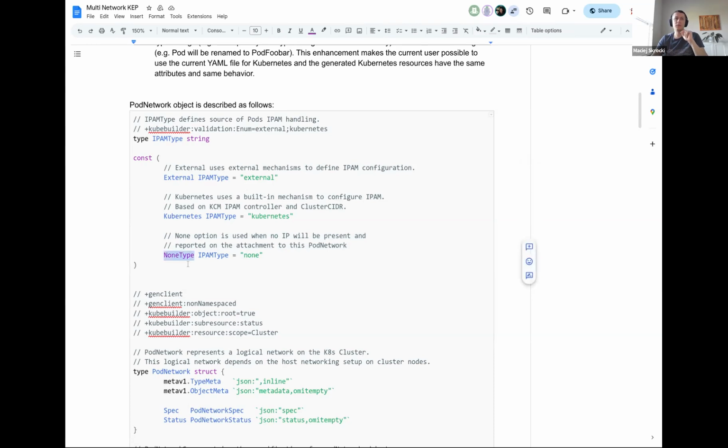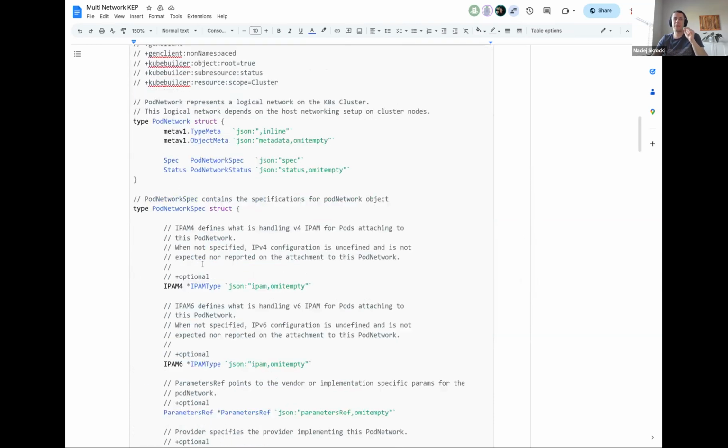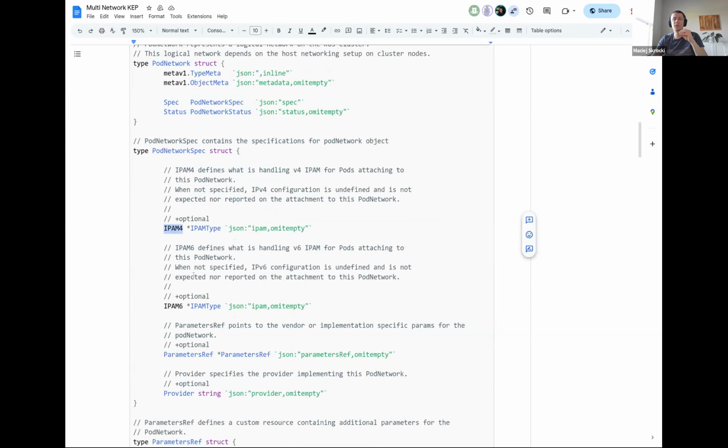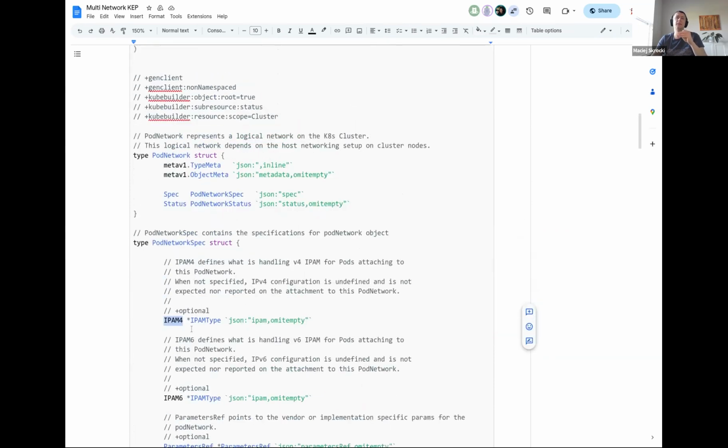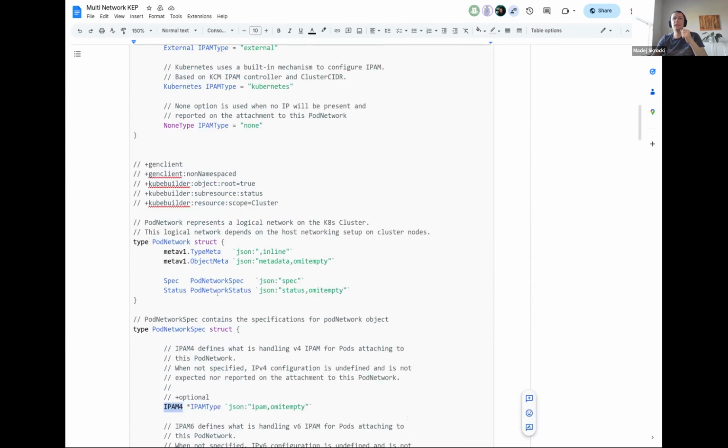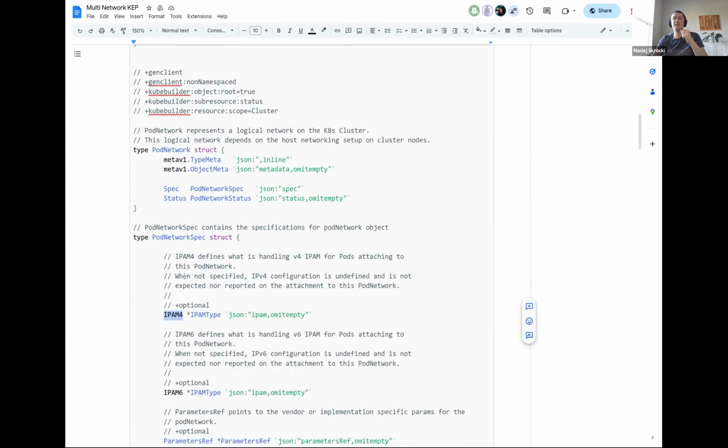But I want to keep the field optional. And basically optionality will still mean the same thing, by the way. So if I don't specify it, it is undefined. What I'm trying to call out, the configuration is undefined. But why I want to do this, give me a second, I will explain why.